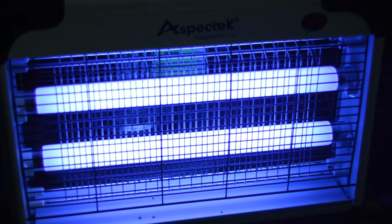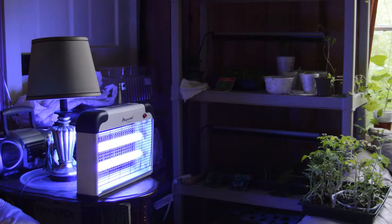All right. Cool. I could make an 8-hour video on nothing but bug zapping. A leisurely evening with bug zapping sounds. All right. That is great. I like that thing.